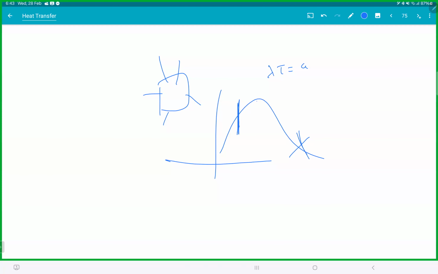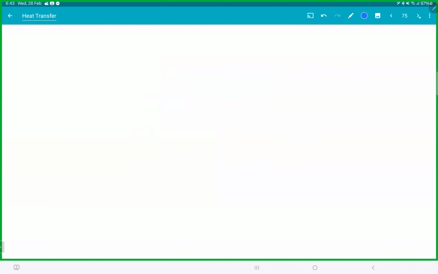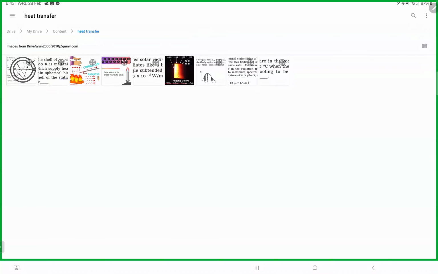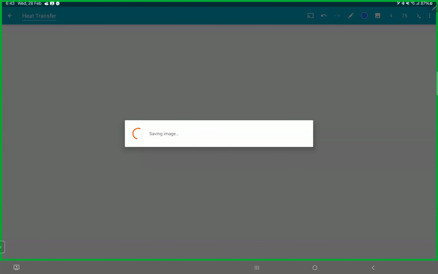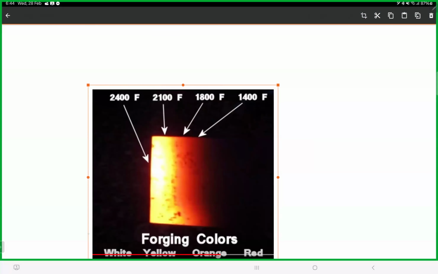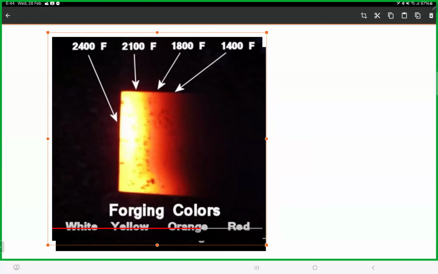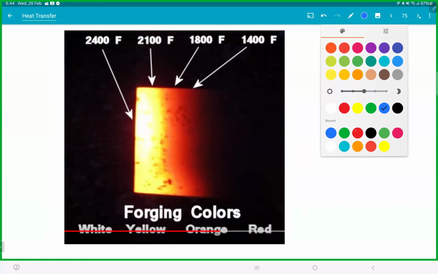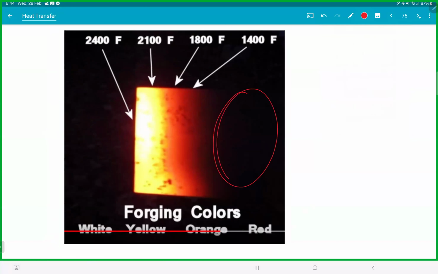So color का transition ऐसा होगा. First you'll start with red, yellow, orange, and then you'll get white, and then you'll get a blue. Here I don't have that, but I'll show you something. This is how the colors look. This is 1400. This is almost infrared. You can't see. 1400 पे reddish, then orange, yellow, then white.